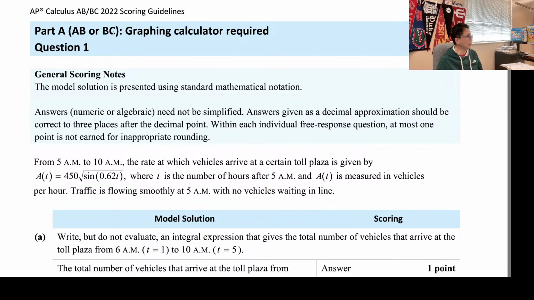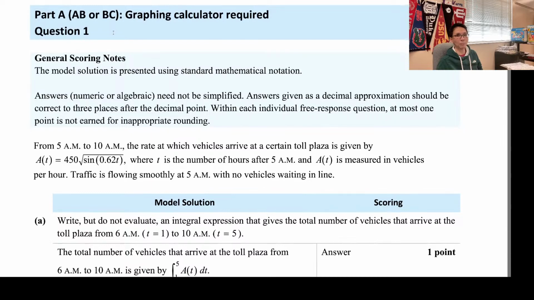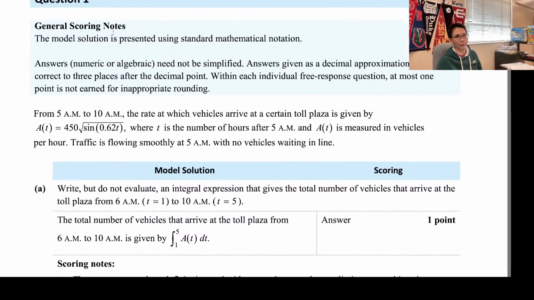The other 3 are going to be BC problems only. So they're too lazy to make an extra test question. They just put 3 questions of AB into the BC. So that's why I say my stronger AB student should be able to do fairly well on a BC exam as well. If you're getting a very high 5, you probably end up getting a 4 just taking a BC exam. But I'd rather have a 5.